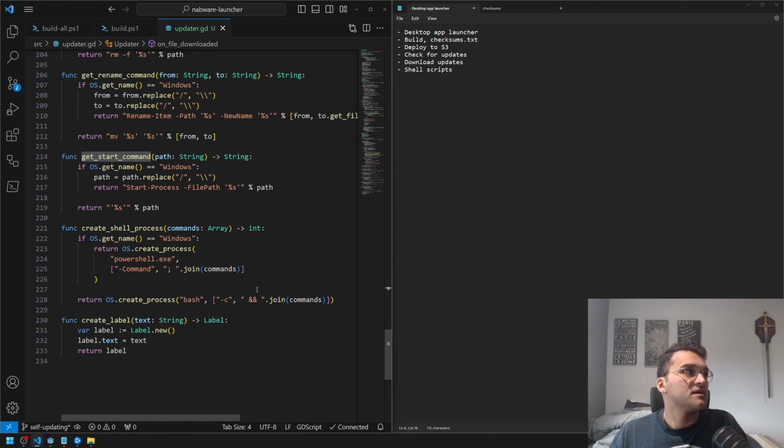I'll be implementing code signing. So another problem is if you don't code sign your desktop applications, when you try and launch them on Windows and Mac specifically, on Windows anyway, your app will be seen as a virus, and then the user won't be able to launch it unless they go to their antivirus and give it an exception to run this. So yeah, I got the certificates. I just need to implement the code signing.